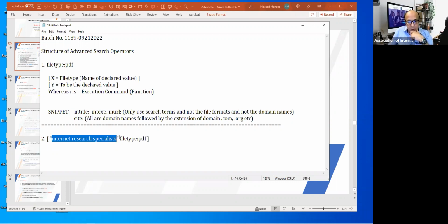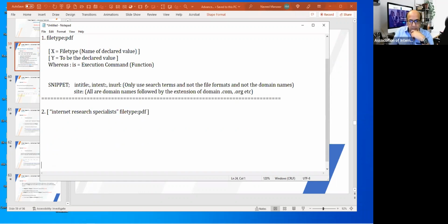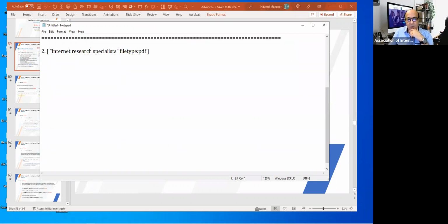Now, when we write this query, we would structure it exactly how it is presented in front of you, as you can see. So this is just the basics of how a typical search with file type would work. This will restrict our results to everything that has a PDF file format, and nothing will be discovered that is in HTML, which is typically what we discover when we search with just the search keywords.